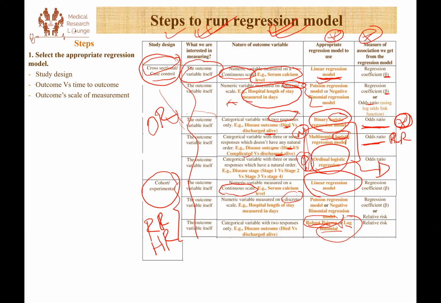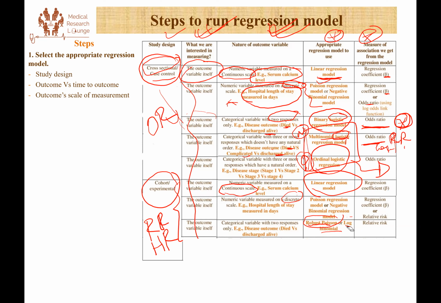But there is a technique that you can use in Stata or R software. You can change the link function from the logit to a different one so that it can give you a relative risk. There is that technique, but since I can't show you that right now and I'm not comfortable sharing that, I'm going to skip that part. But you can take it as an assignment. And if there's anyone who knows it comfortably, you're welcome to drop it in the chat box, or you can raise your hand and tell us your experience.